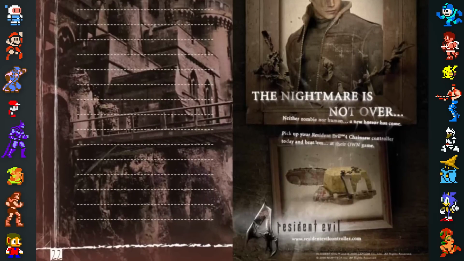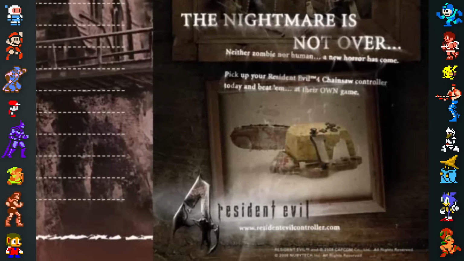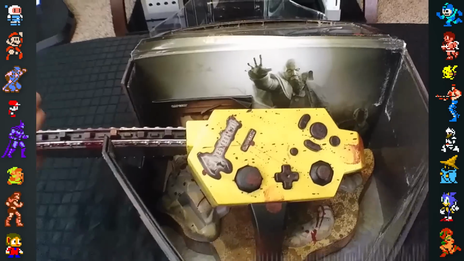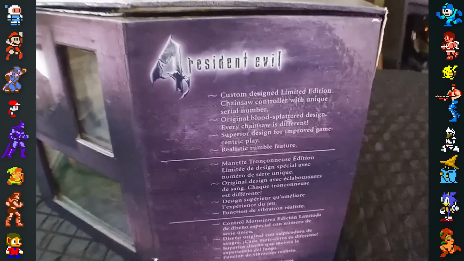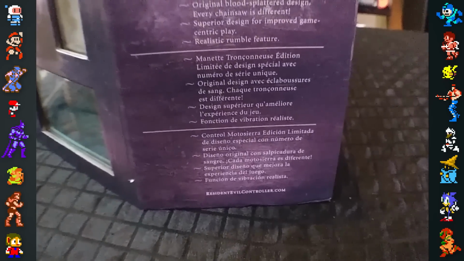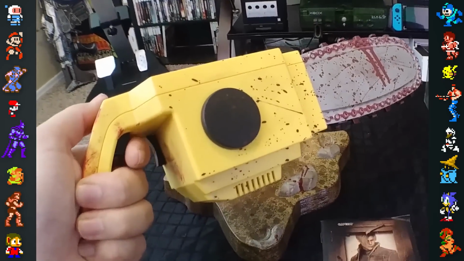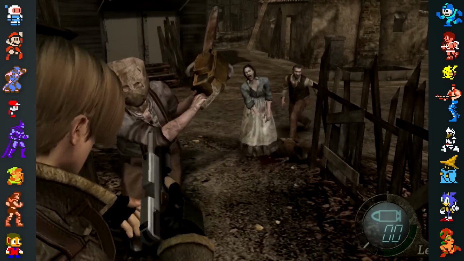Back to the topic of weapons acquisition though, the official player's manual for Resident Evil 4 encouraged fans to buy this chainsaw from ResidentEvilController.com. Not only will you need cash, but you'll need guts to buy that weapon. At $50, they were more expensive than a typical gamepad, but the box boasted it had, quote, superior design for improved game-centric play. That wasn't really true though. It actually made playing Resident Evil 4 more difficult.